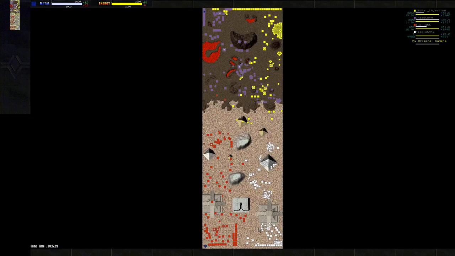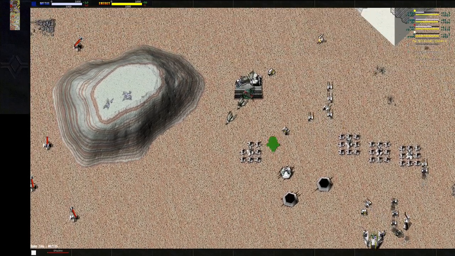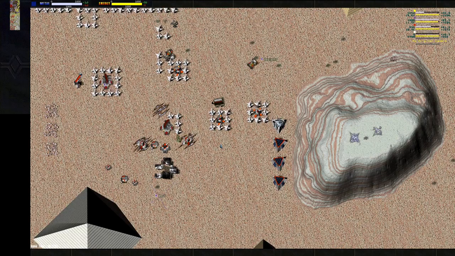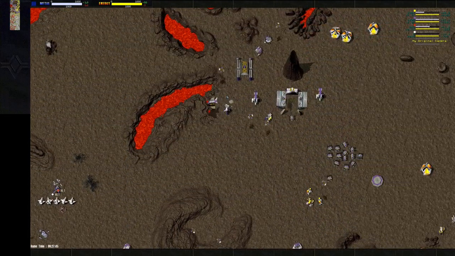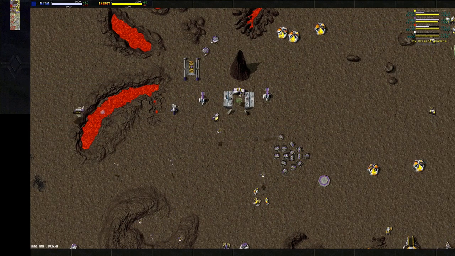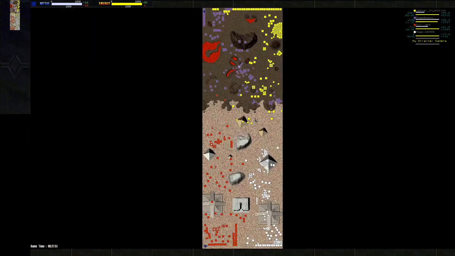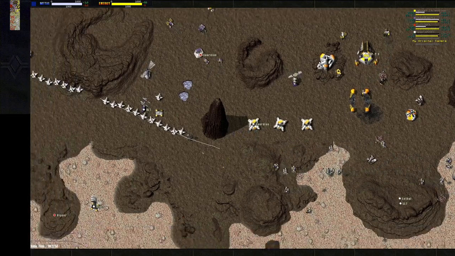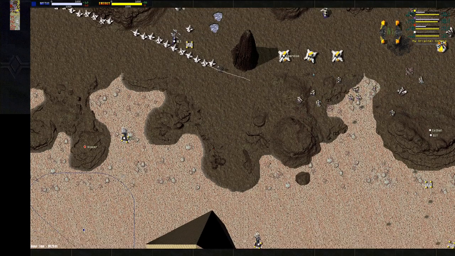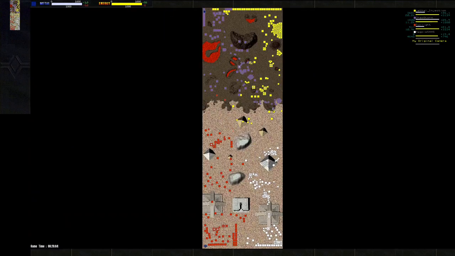Twilight getting an advanced vehicle plant up. Magpie getting some bombers of his own, which, as far as air defense goes, I'm severely lacking. So is Lethal. He could bomb these guardians out pretty easy, probably.